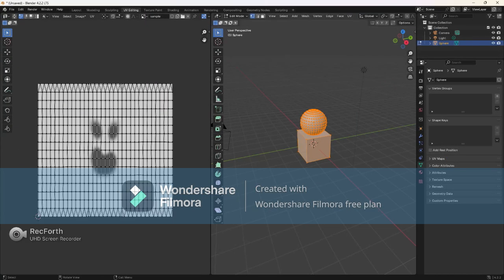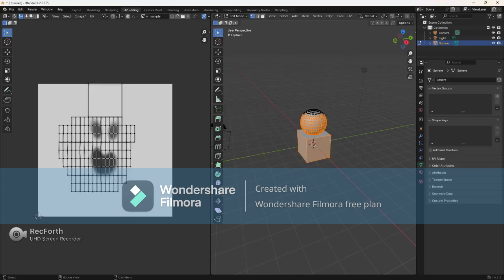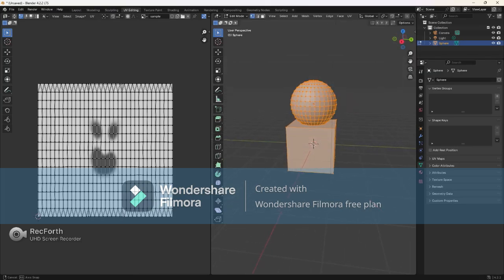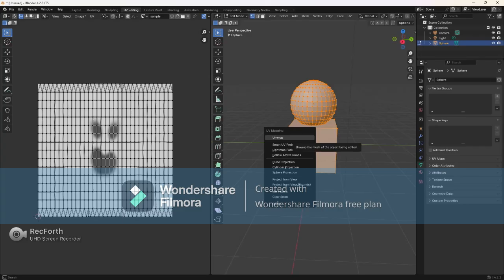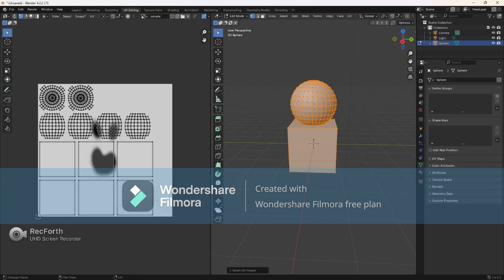So how we do that, we go to UV editing, and we have to select our object. We're just going to hit A, which will select everything. And then you want to press U. Now we want to unwrap it, but we're not going to do the regular unwrap. We're going to do the Smart UV Project. You don't want to change anything except for island margin. You can change this to whatever you want. This is going to separate the actual sides of the cube and the sphere more independently on the texture, making it easier to see everything so nothing overlaps. Then you can see all the parts are separated now.